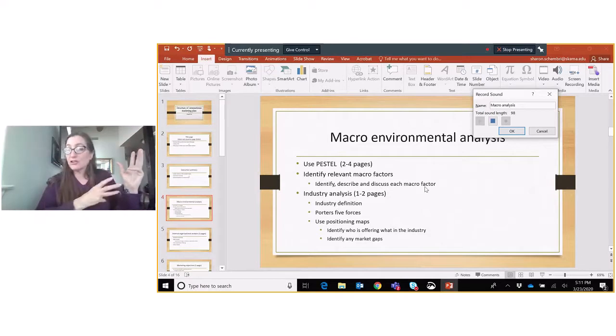So there is no mention of GreenPro Partners, CoWorks, or STEMbright in this macro environmental analysis. This is analysis of the big picture. Okay, so my recommendation is to spend maybe between minimum 2 and 4 pages presenting your macro environmental analysis. Part of what you're going to be graded on is which macro factors did you look at, and which did you actually leave out that you probably should have looked at. Okay.